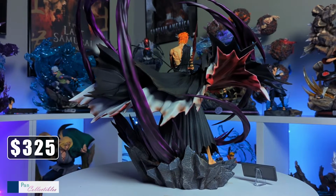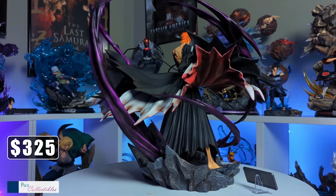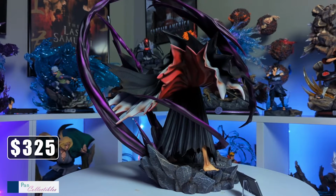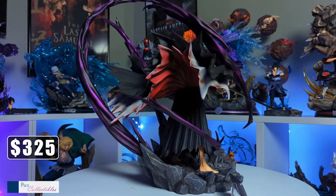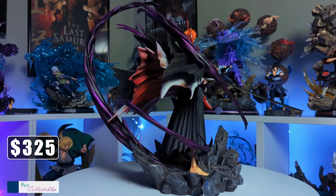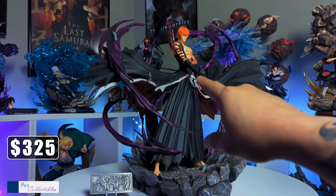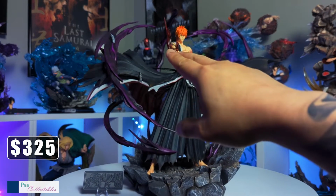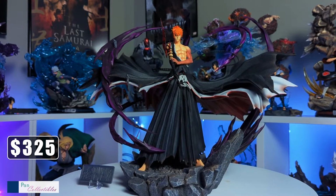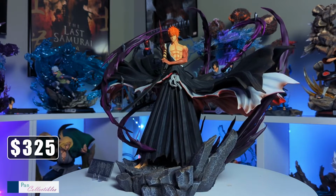I'm only moving it because I'm having a change in direction in my collection, and that's pretty much it. This is a really cool piece. I actually really love it, but it just doesn't fit my collection anymore, so that's why we are selling this. The only thing you need to know is the sword is metal, but you do need blue tack just to be safe with the arm, and those two red effect pieces on his shoulder, you're going to need blue tack just to hold them in place, and they even give you that in the box. But other than that, it is just a beautiful piece.